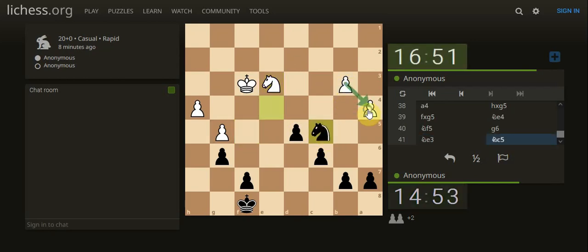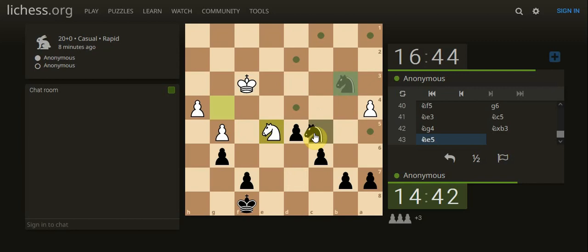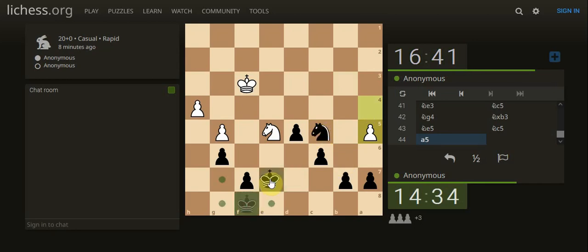Is it? What's it got? Let's take. It's got a check on my king, but we can take. Let's push. I'll take it rather.